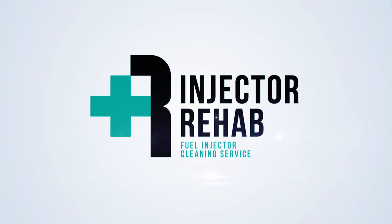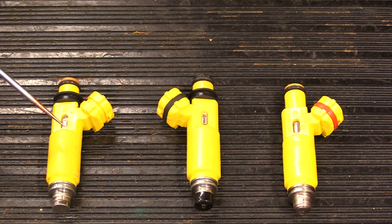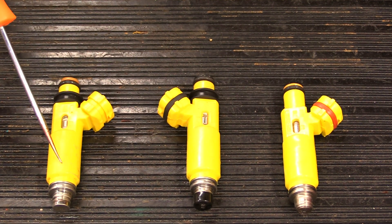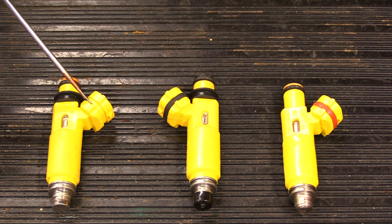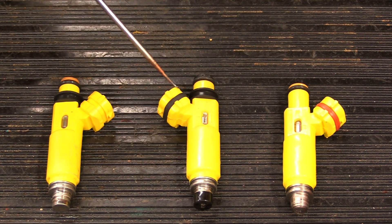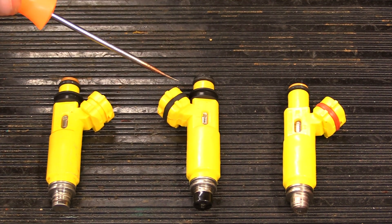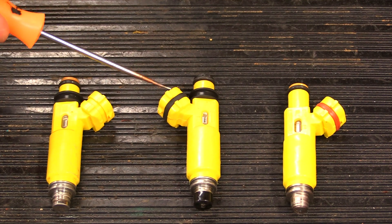In this video we have two fake injectors and one real one. There are some injectors that come in with a band that goes around them, and there is a spot for this band — but it's rare that a real one has it. Most of the time it's the knockoffs that have some sort of a band on there, which is usually one of the giveaways. Again, not always 100% the case, but it's something you can easily spot and should prompt you to start looking a little bit closer at the injector.